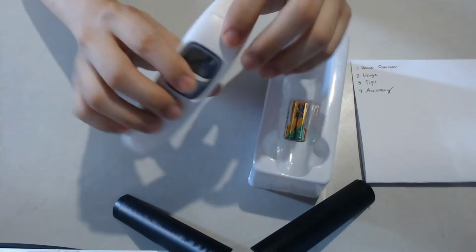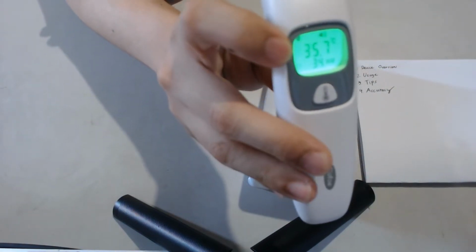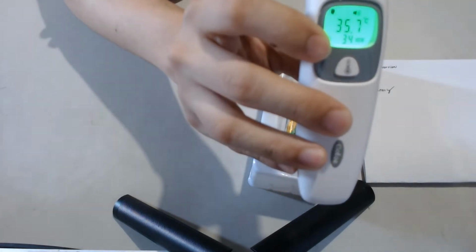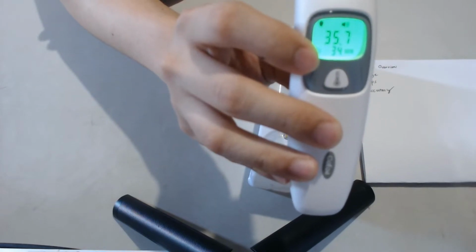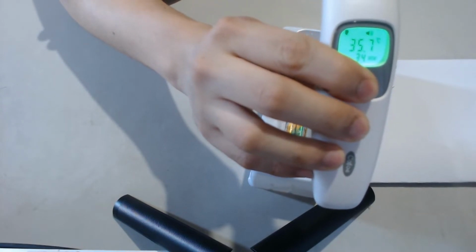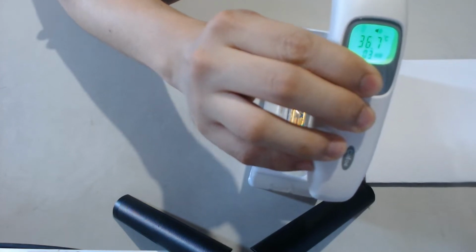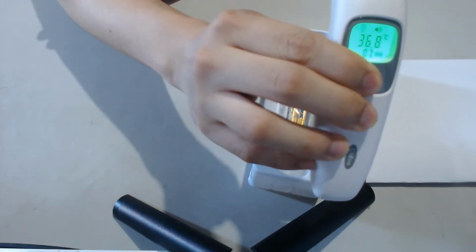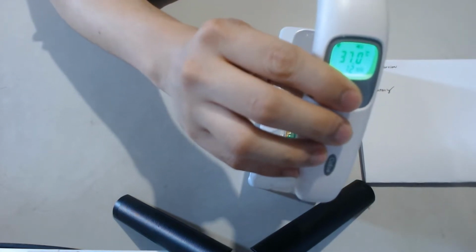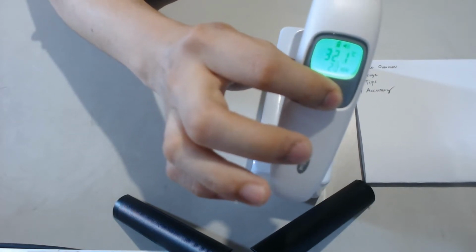Now for the in-depth usage. As you can see, there are two rows of numbers. There's the temperature and what is that at the bottom? This actually has a memory function. To access the memory function, you simply hold the button for 2 seconds. 1, 2. There. You're now in memory and you're able to review the previous memory by pressing the single button. It will scroll through all. This can store up to 50. So you can imagine it's kind of unwieldy. You have to keep on pressing and pressing to get to number 50.